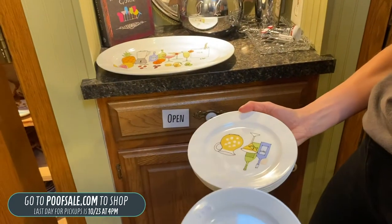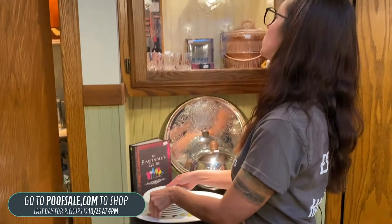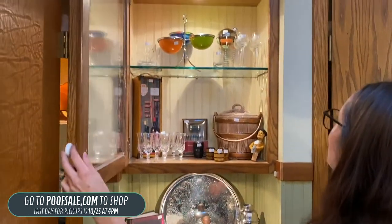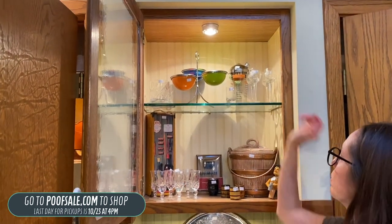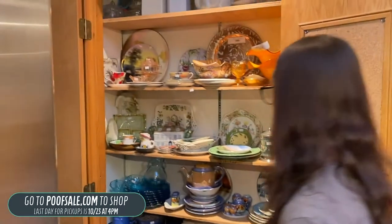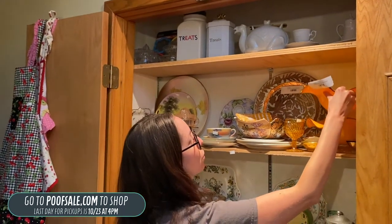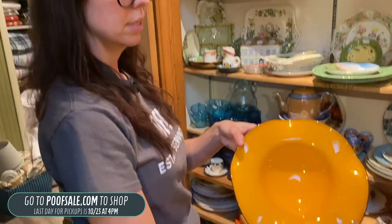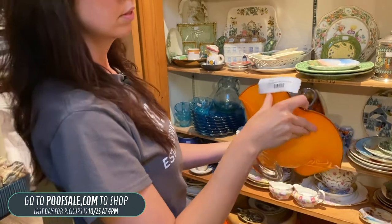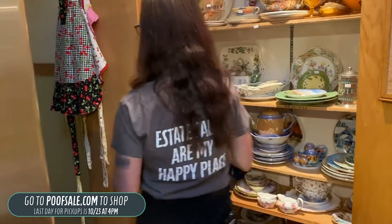And then in the center here, we have my favorite plate set — unfortunately it's in person only. We've got these adorable little drink-inspired plates. Just to show you what we've got up here: this is a fun cocktail shaker — again, a lot of this stuff is in person. This house was just so full we weren't able to put a lot of it online, but there are about 300 great items online. I do love these Marigold wavy glass footed bowls — beautiful — and they're $15 for the pair.